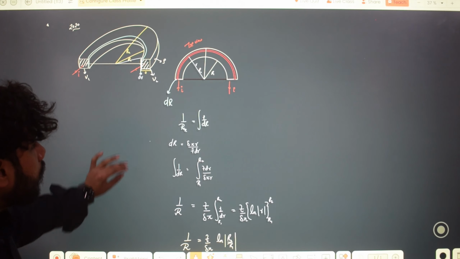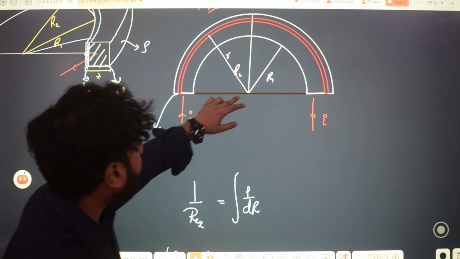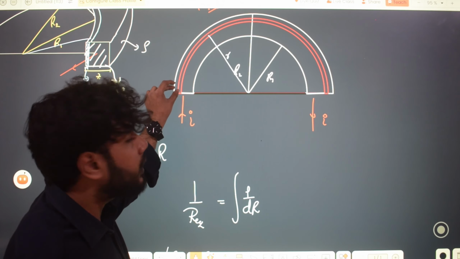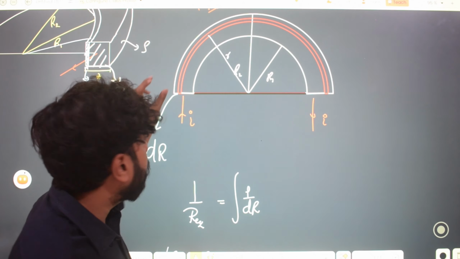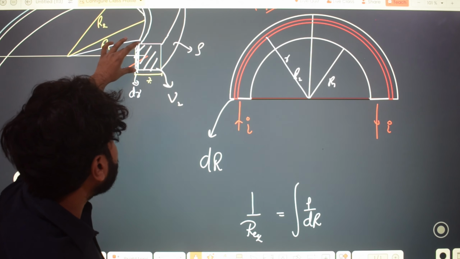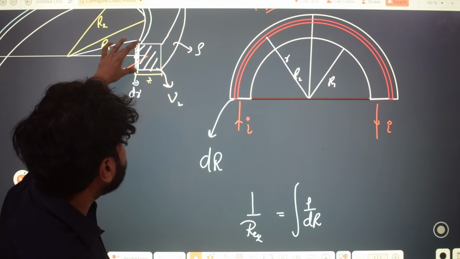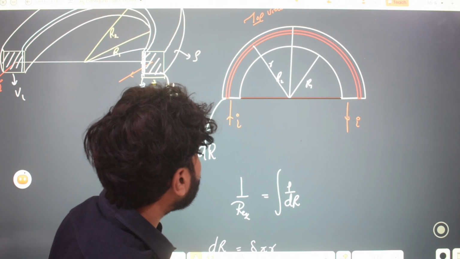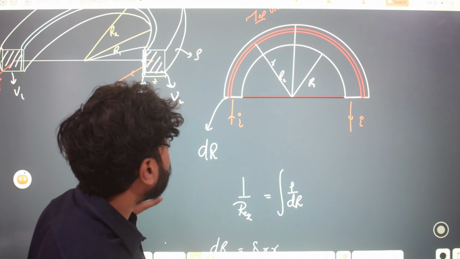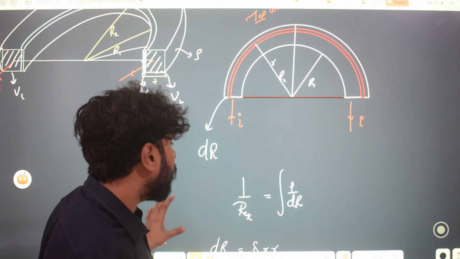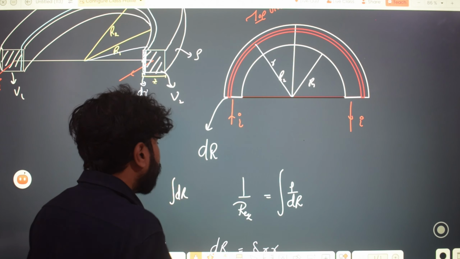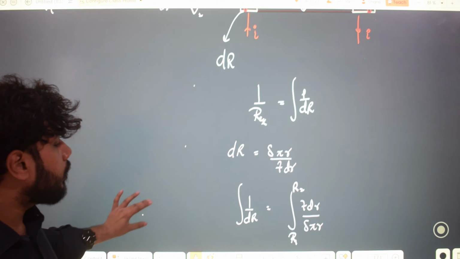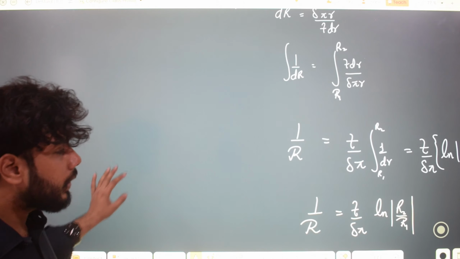Again, I will tell you how we solve this question. To solve it, we went r distance and took an elemental semicircular ring of width dx, radius r, right? And this is always going to be t. So we took this element, this element, this element until we reach this point, from R1 to R2. Because each element is in parallel, we will not integrate dr. We will be doing the integral of 1 by dr, because they all are in parallel, and at the last you simply take the inverse of it. That is your answer.